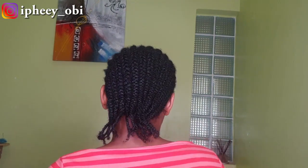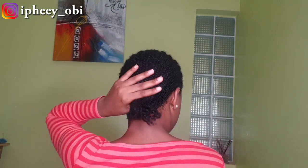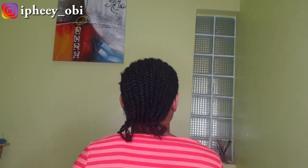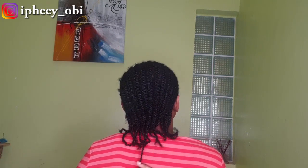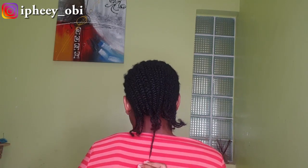This is how my hair looks like. I hope you can see it. I haven't done anything to it for about 1 month. I'm going to show you guys footage of how my hair was before I made this cornrow.